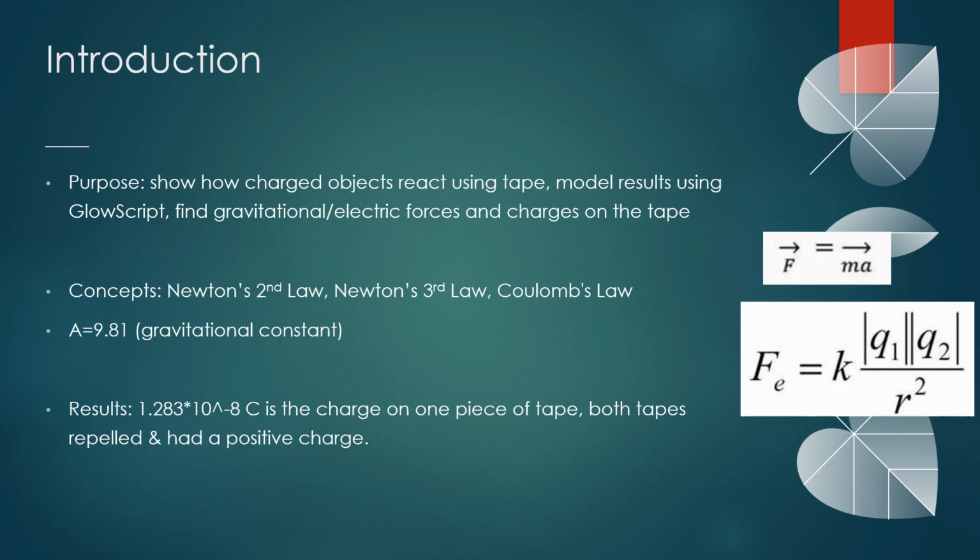First we're going to start off with the introduction. The purpose of this lab is to show how charged objects react using tape, model these results using GlowScript, and then find gravitational and electric forces and the charges on the tape. Some major concepts that we're going to be using in this lab are Newton's second law, Newton's third law, and Coulomb's law. We also know that acceleration for this lab is going to be 9.81, which is the gravitational constant.